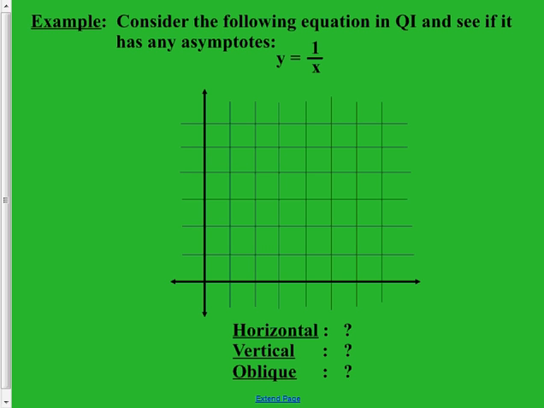We're going to graph some points and we're going to see what's going on. But we're checking out the reciprocal of x to see if it has a horizontal asymptote, to see if it has a vertical asymptote, to see if it has an oblique asymptote. And as you will discover, some of these asymptotes can show up in the graph at the same time. It's not like a graph will have one or maybe one of the other two. It is possible that it may have two at once. Not actually possible to have three at once, but we'll get into that a little bit more for Tuesday's class.